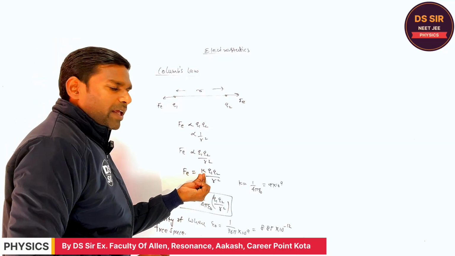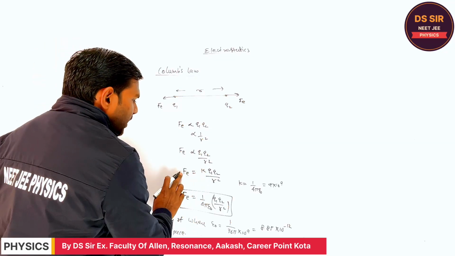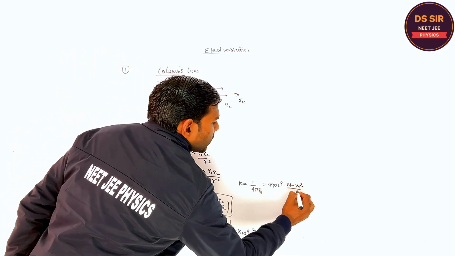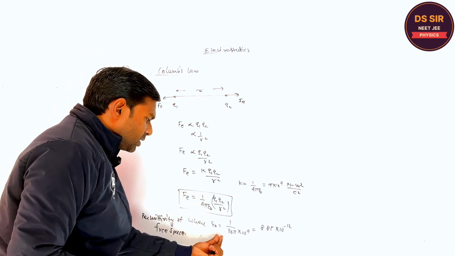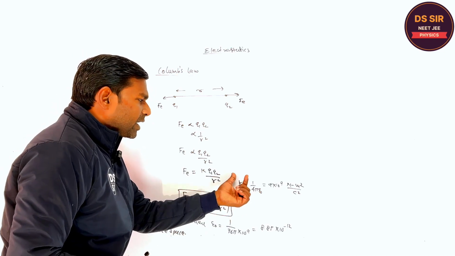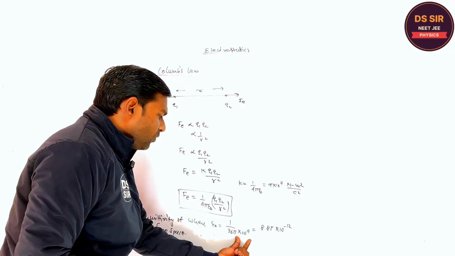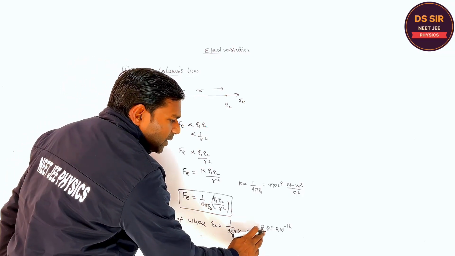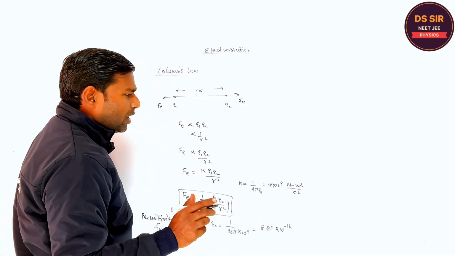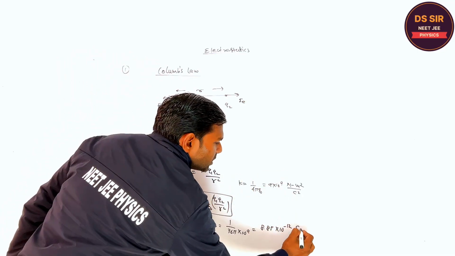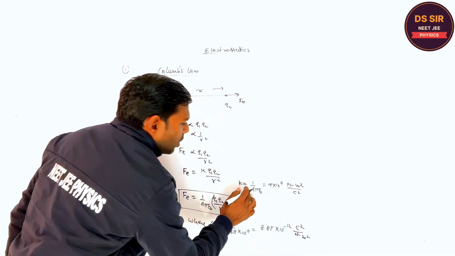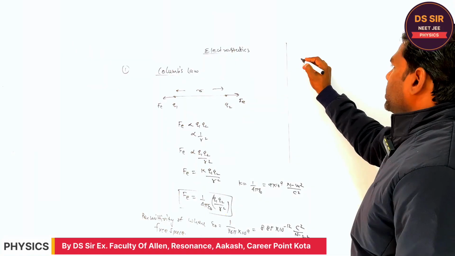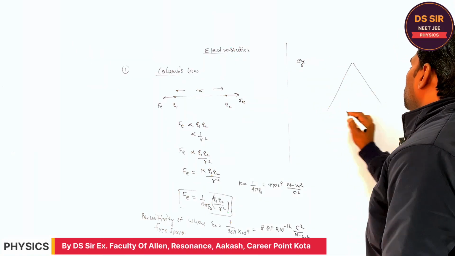Yes. What is the unit of K? Can you tell? Unit of K. It is Newton meter square upon Coulomb square. The unit of epsilon naught is the reciprocal of the unit of K. So when you calculate the permittivity of free space, the value comes to be 8.85 into 10 to the power minus 12. You have to remember, and the unit will be just the reciprocal of the unit of K. Is it clear or not? Yes. Copy this fast.